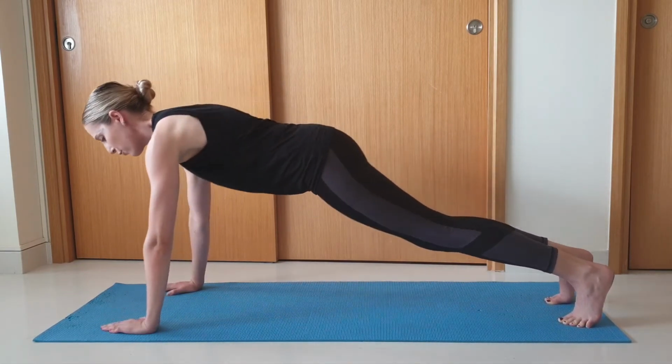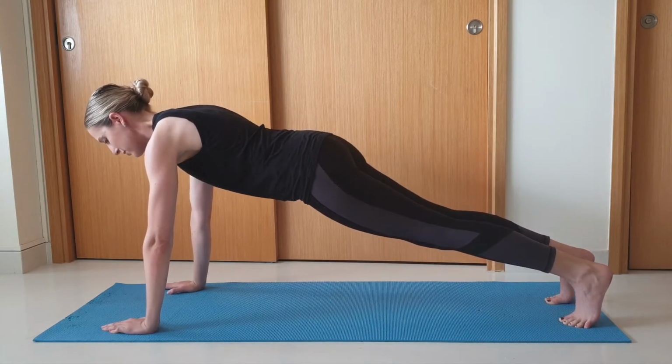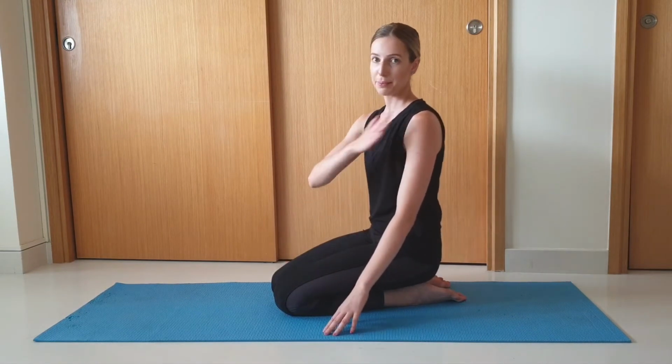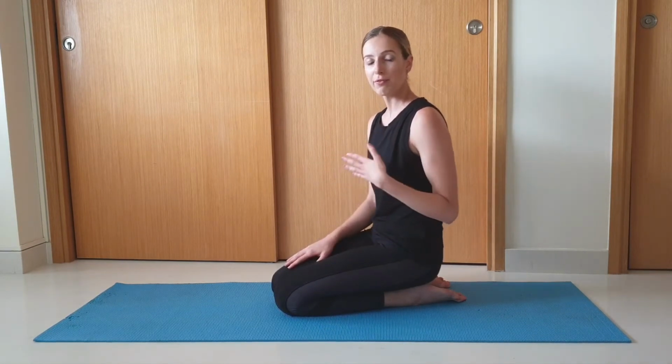Okay? So for the shoulder tap exercise, I'll usually do 15 taps for each shoulder 3 times. Okay? So 1 tap is just like that. So you do 15 on each arm, okay? So repeat that exercise 3 times. Great for the core, great for the shoulders and back as well.